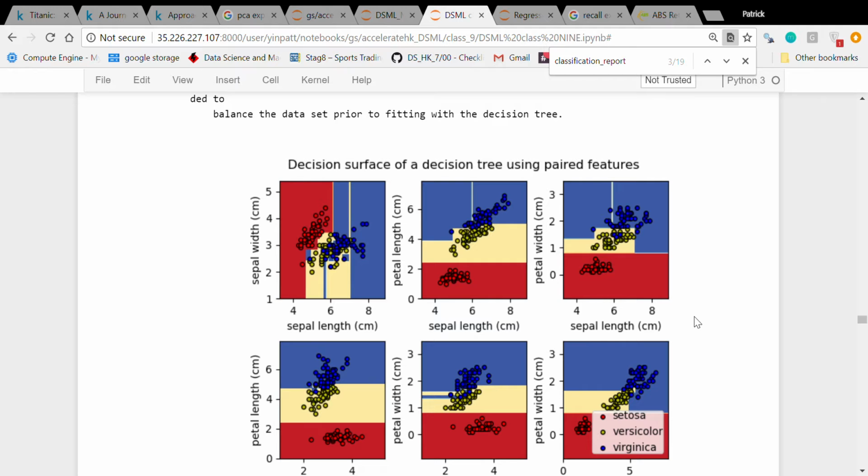So you can see every line is either a straight line this way or a straight line that way. So for every variable, it tries different cuts. Okay, and it just keeps on cutting until it filters everything.